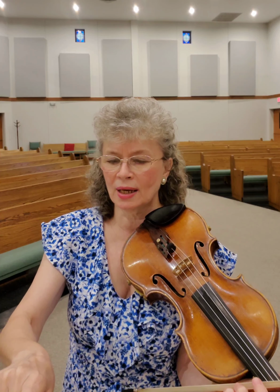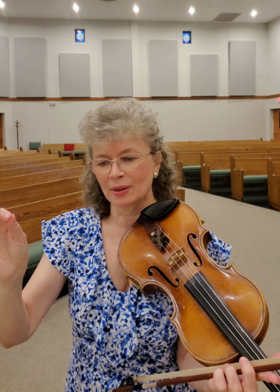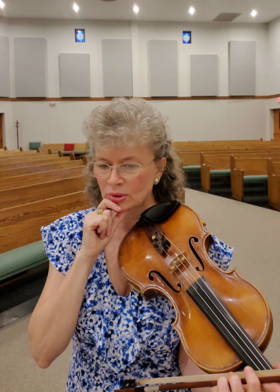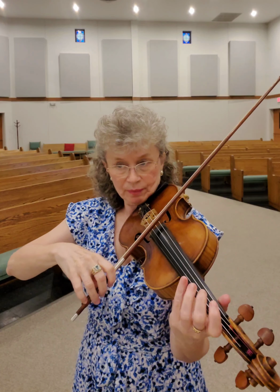I start down bow at 229 on the arpeggio, and I separate that last downbeat in measure 230, and then the same thing I do in measure 231. So this is how I do it. So measure 232, I end on an up bow on that F.